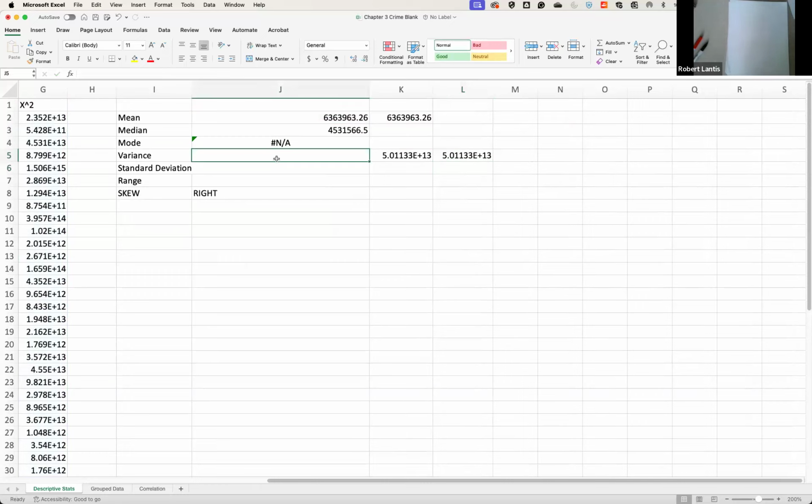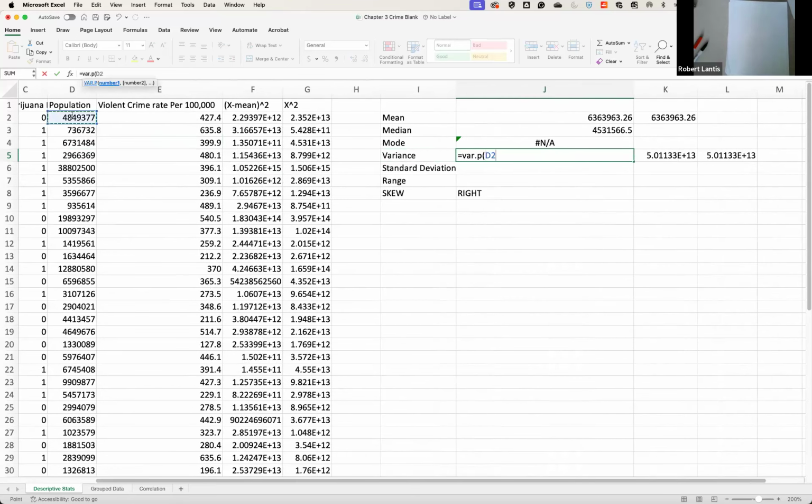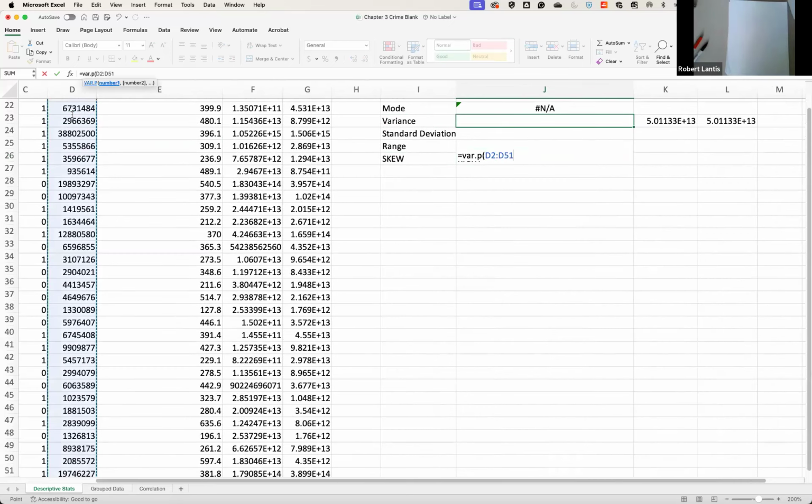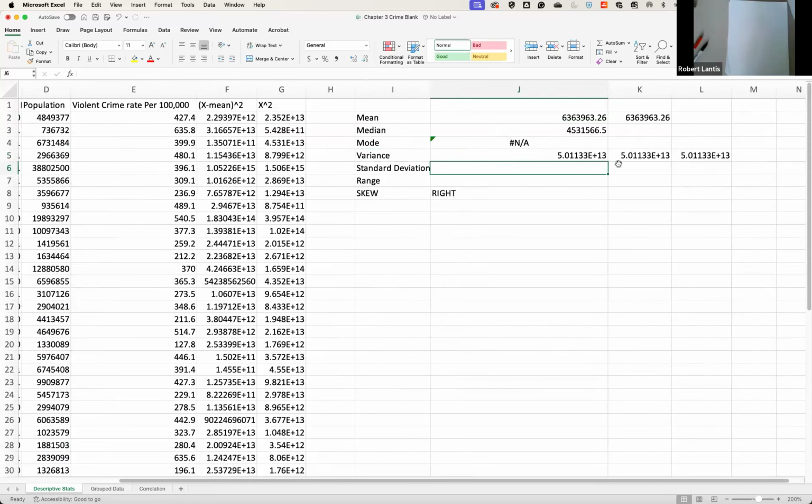Now, we're never going to do this all by hand because there's this nice built-in variance function. Here I was calculating everything as a population variance. Notice there are two variance equations built into Excel. The first is the population variance, which is var.p. If you just do it in lowercase, it knows what you're trying to do. So here I'm going to find the variance of my population variable. Sure enough, I get the exact same value.